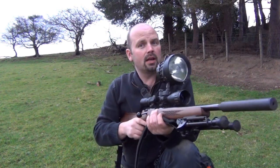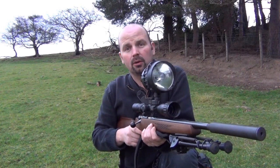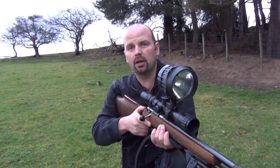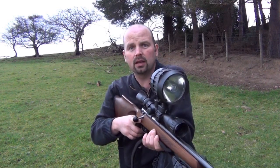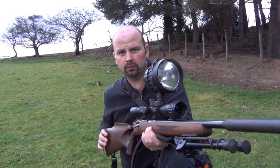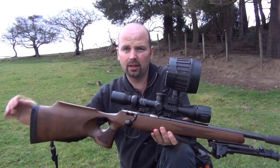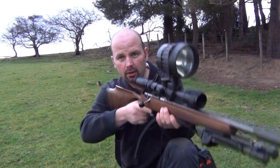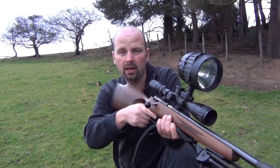Say I'm going rabbit shooting, I use the 22. Say I'm after long range rabbits on a night, and also foxes, I'd use the 17. Ideally I suppose you'd want to use a bigger rifle for longer range foxes — I tend to get them pretty short range around here. The 17 is a nice little tool for the job. This particular gun is all kitted out with a lovely thumbhole stock — forget about that, that's not important. It's just nicer to use if you have a thumbhole stock with a high cheek plate; it drops your eye on the scope nicely. You don't have to have that. What you do have to have is a pretty accurate scope. Make sure it's set during the daytime. The last thing you want to do is get out in the middle of nowhere and find out that your scope isn't set. So set it during the day before you go, get your eye in, then go out.